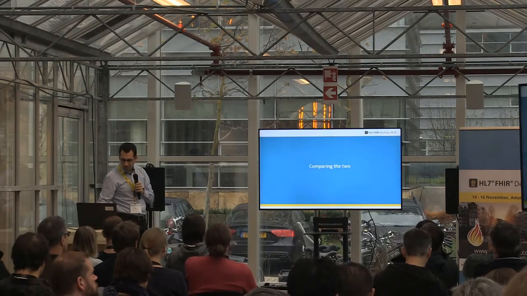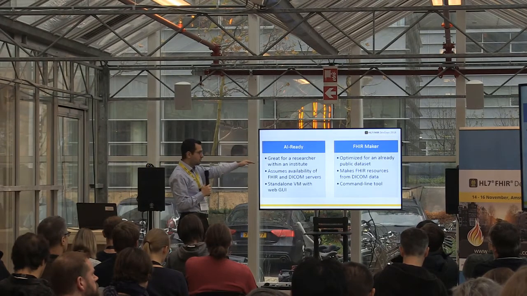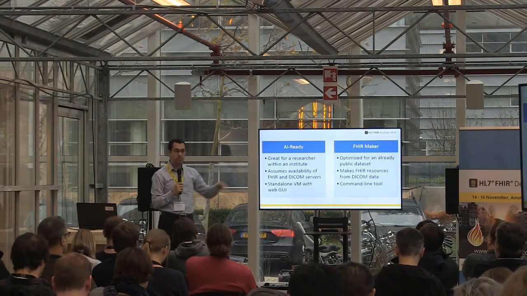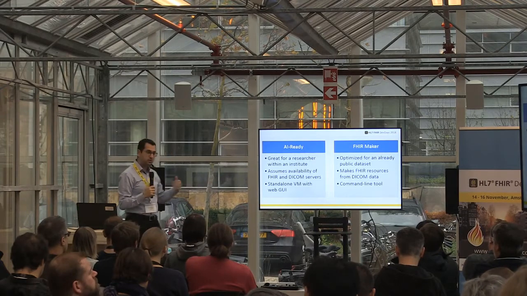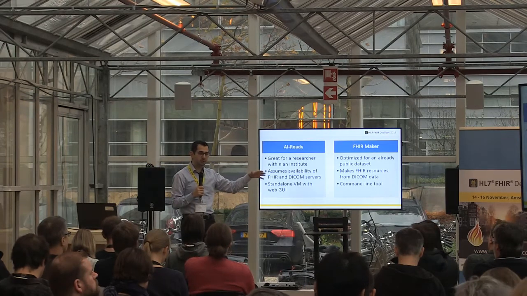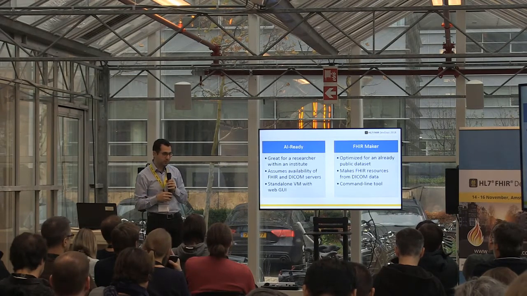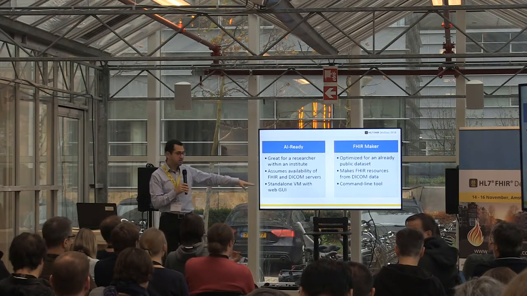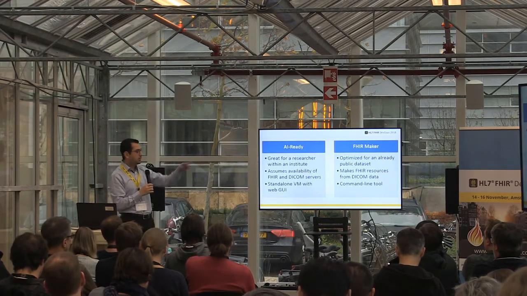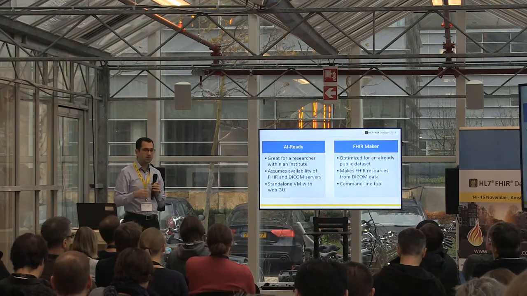We'll quickly compare the two just so you understand the difference. The first one I showed you is good if you're working within an institute, like a university hospital. The other one is optimized for a public data set. The first one assumes that you already have FHIR and DICOM Web servers, whereas the other one doesn't make any assumptions about FHIR resources being available. It just works with DICOM, and it will generate the FHIR resources for you. The first is being developed as a web GUI based on a VM, so quick deployment. The other one will be a command line tool, so you run it on the command line and it will just spit out FHIR JSON files for you.